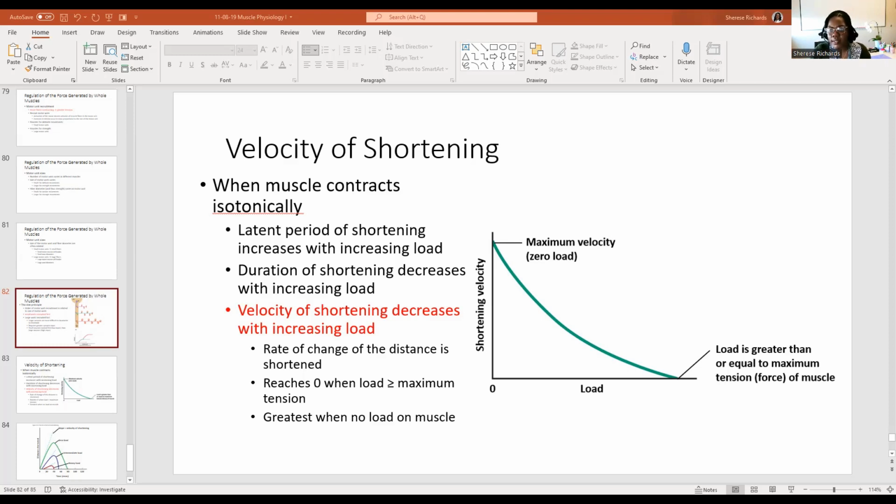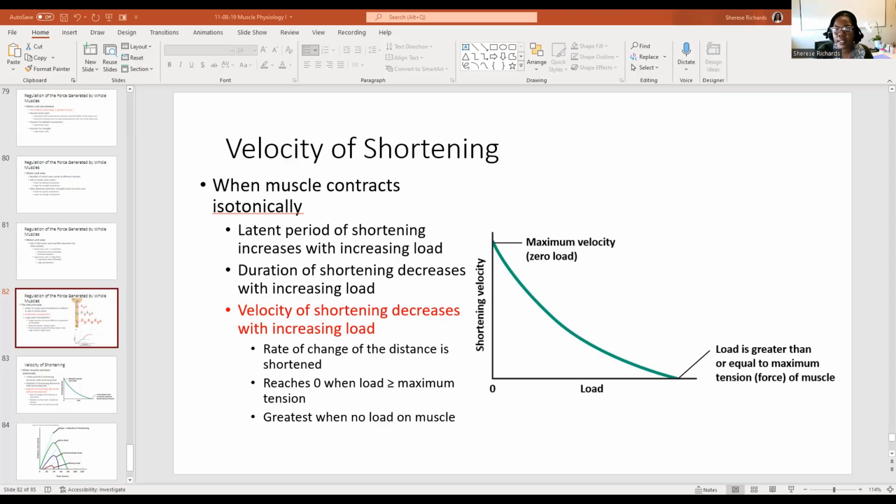A real world example of this is, again, lifting a heavy object. I can lift maybe a book, or a writing pad or a phone, and I can lift that maybe all day if I needed to. I can have that physically holding in my hand all day if I needed to, and so I could sustain that contraction for a long period of time. If I was lifting maybe a 50-pound weight or a piece of furniture or a heavy box, how long could I feasibly sustain that contraction? Much less, right? So there's a decreased duration of shortening as the load physically increases.